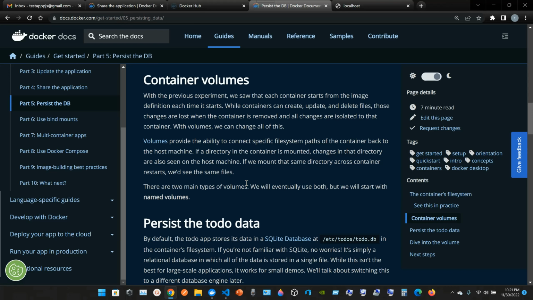Volumes provide the ability to connect specific file system paths of the container back to the host machine. If a directory in the container is mounted, changes in that directory are also seen on the host machine. If we mount the same directory across container restarts, we'd see the same files. There are two main types of volumes. We will eventually use both, but we will start with the named volumes.